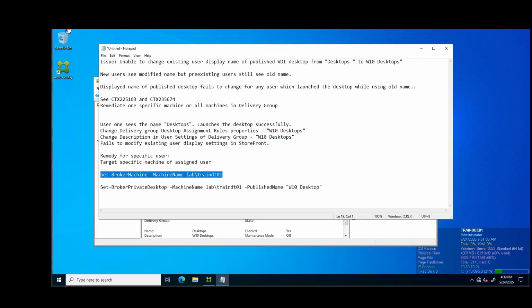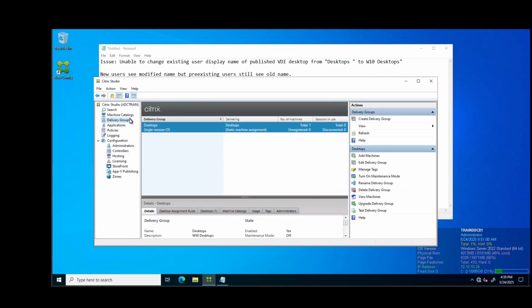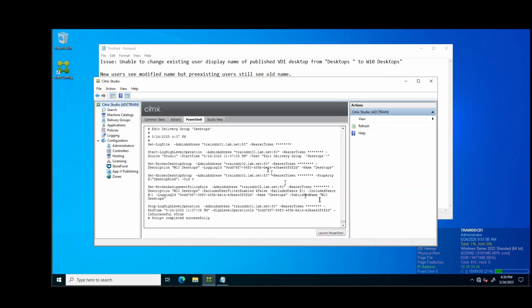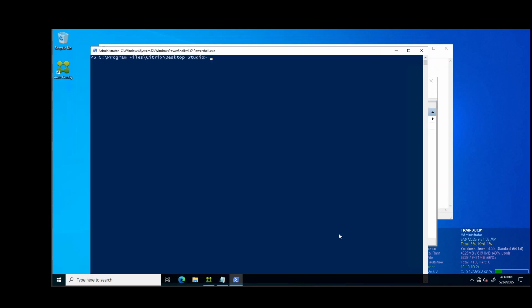So I'll come back to the delivery controller and Studio. And we can launch PowerShell from here, actually. And we have all the Citrix related plugins already available if you do it this way. And I'll run the command, again, Get-BrokerMachine -MachineName, the domain, and the particular machine we're targeting. Hit enter.